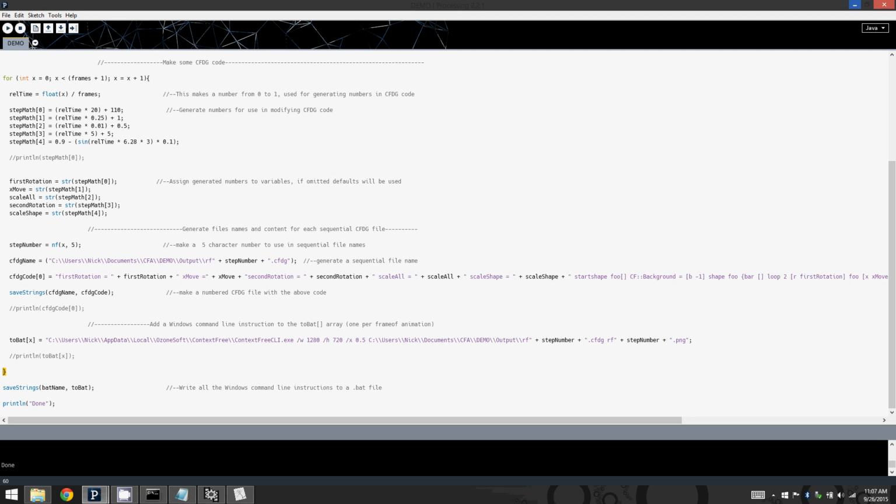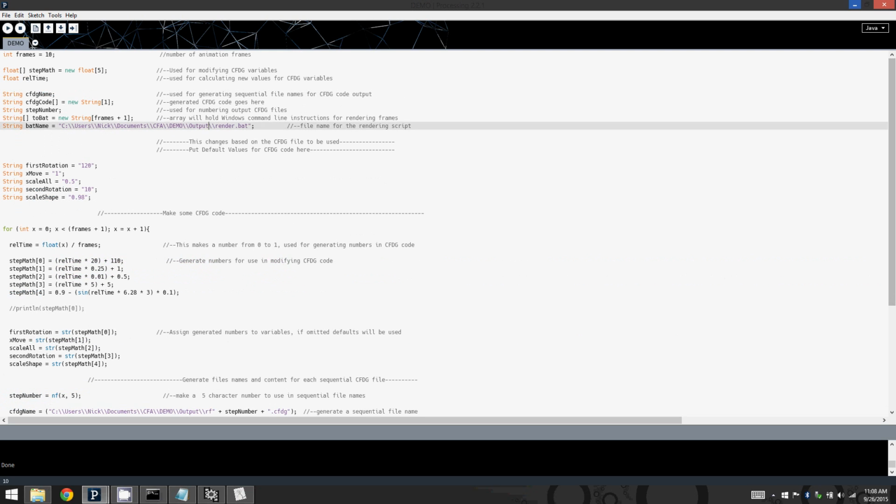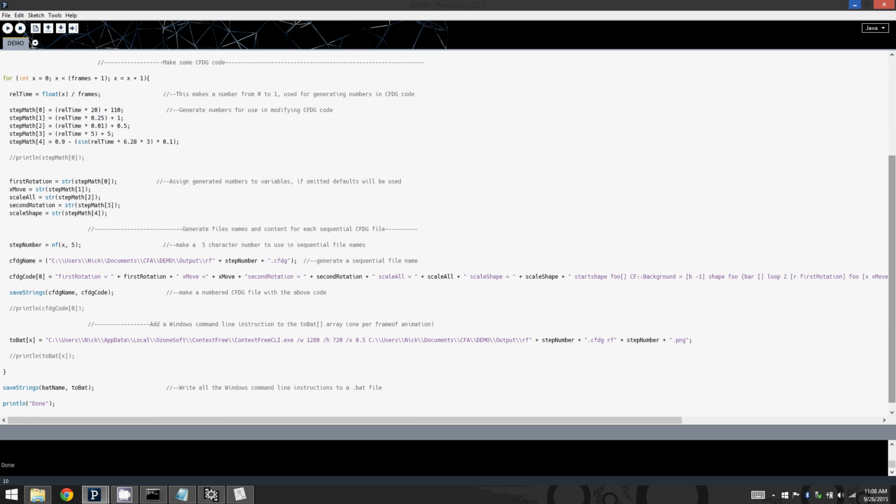After the loop has made it all the way through to its last step, all of the contents of that toBat array get saved into the batch file whose name we picked up at the top, that render.bat. It saves all the command line instructions to one file, and the program prints done.